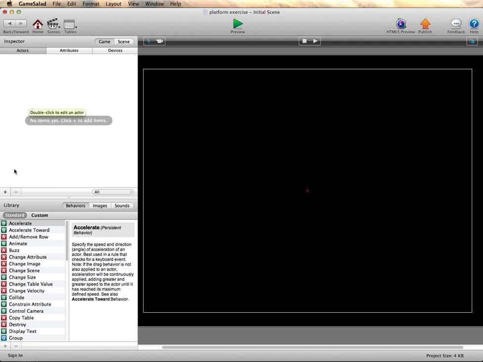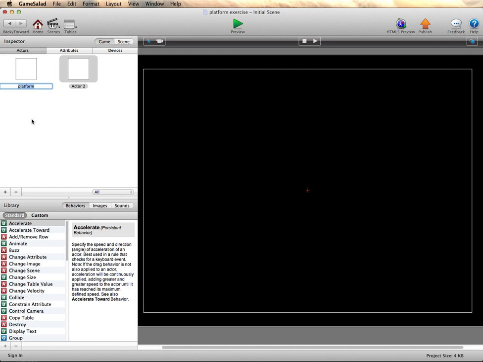So we generate new actors by clicking on the plus sign here. And I'm going to need, I can reproduce them on the stage, but I'm going to need something to create the walls and the stairs, and then another one for the little player. So let's just generate two actors right now. Click twice on the plus sign down here. And I'll triple click on the name and just rename it. I'll call this first one Platform.